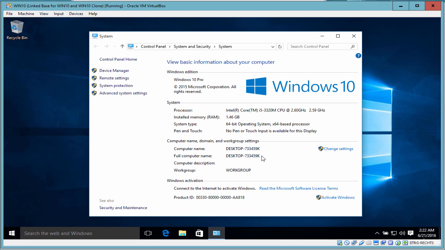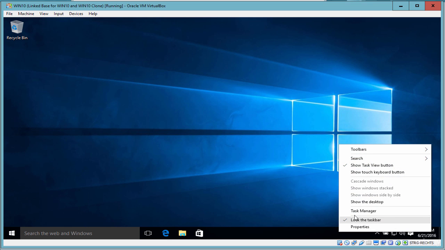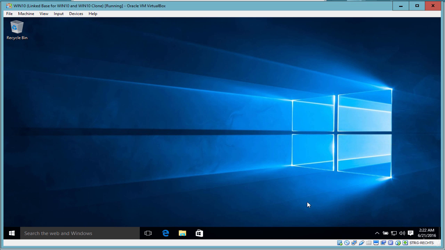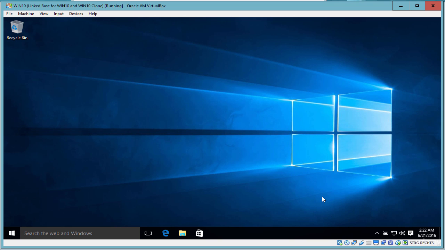Now I'll talk about a couple of settings that we created in the payload and then explain how we can detect that on this machine. So let's also get the IP address of this machine. I want to go to the network settings, and we have two Ethernet connections here.